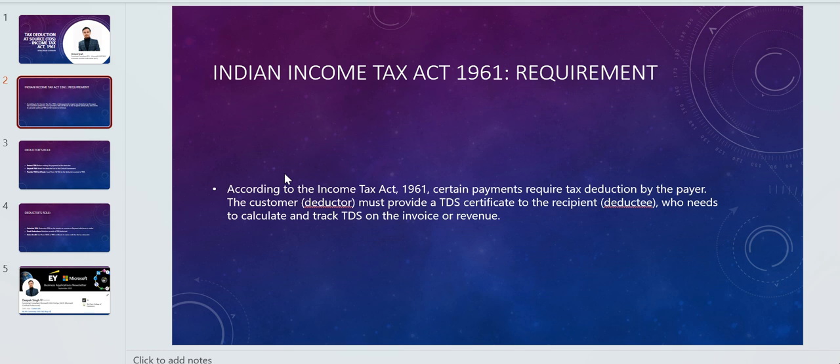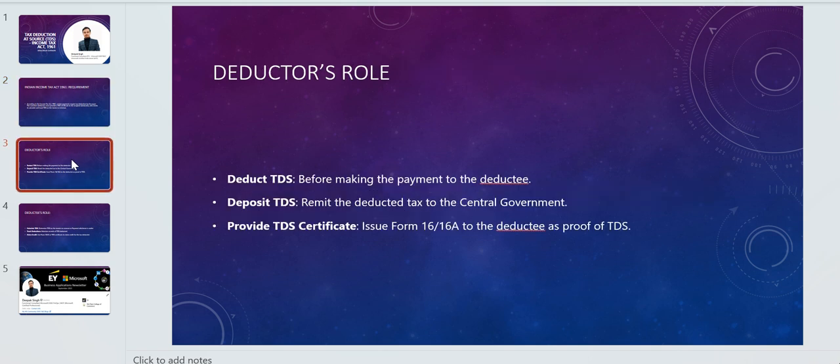So who needs to calculate and track the TDS on the invoices or revenues or the advance payment also, whichever is earlier? Let's understand, from the deductee's point of view and the deductor's point of view, what are the roles of deductors and what are the roles of the deductee to configure and track this TDS. If we talk about the deductors, in this case the deductor is the customer who deducts the TDS from the company's invoices or payments.